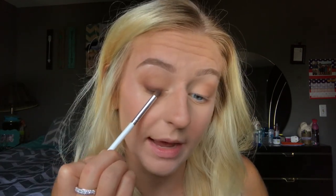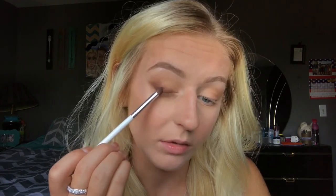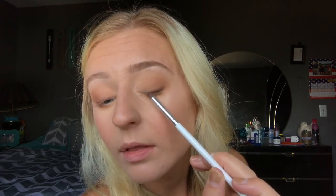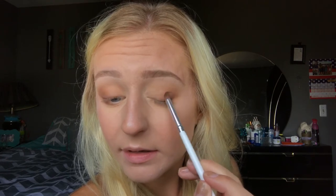Next I'm going to take the shade Mocha and keep this very low, putting it right at the lash line and then slowly flicking it upwards. I'm kind of creating the cat eye look we're going for. Now I'm just going to take a bare brush and blend all this out. If you want you can put tape down to get a super clean cut, but I'm not going to today. I'm going to keep packing on this color and slowly flicking it out and up into my crease.